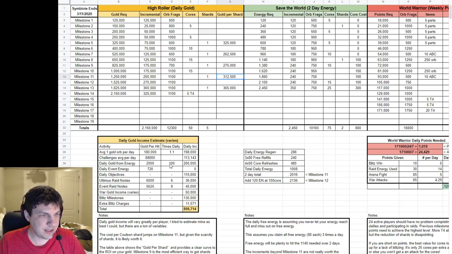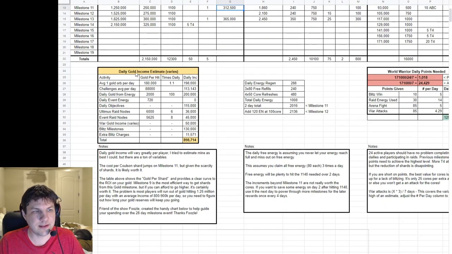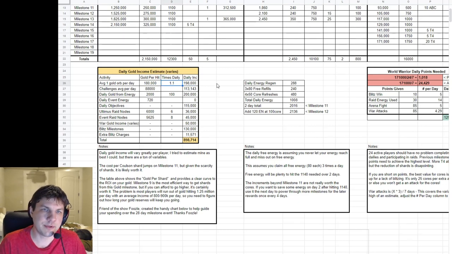But if we scroll down here, I did update the daily gold estimates a little bit. I think we're getting on average about 1.1 gold orbs a day if you're completing the Greek raids every day. You get about 1 gold orb per day. Plus the challenges, they've upped the shard drops in those a little bit.